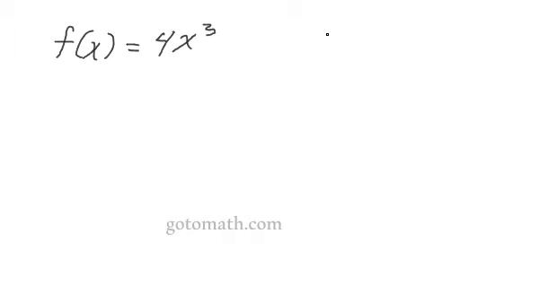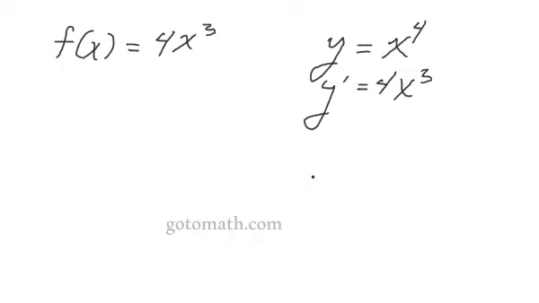Now I'm going to write over here, y is equal to x to the fourth. You should see some kind of relationship between these two. Let's go back to when we were taking derivatives in the previous section. Let's take the derivative of this right here. Well, the derivative is 4x to the third, right? Bring the 4 out front and subtract 1 from the exponent, and we have y prime.